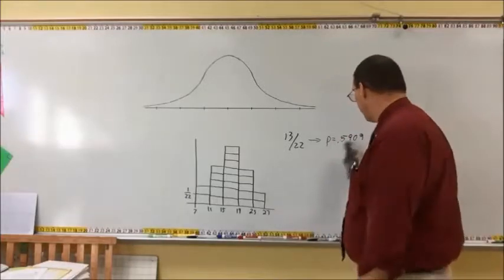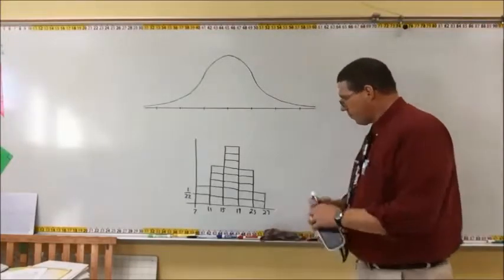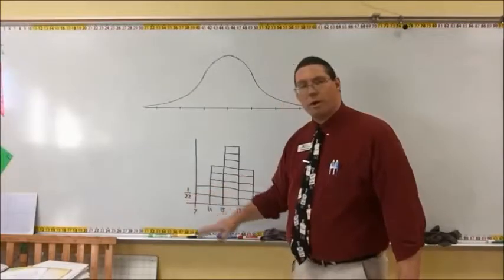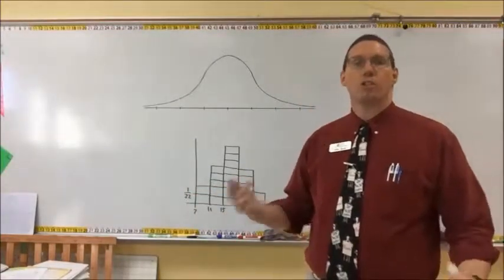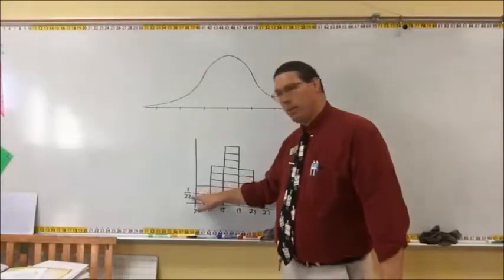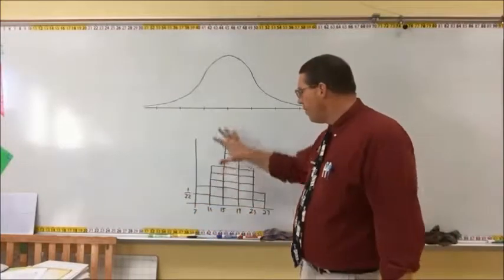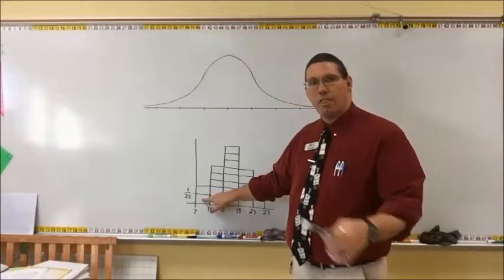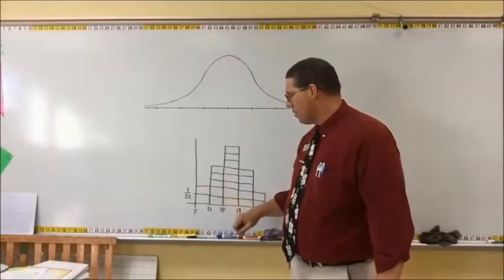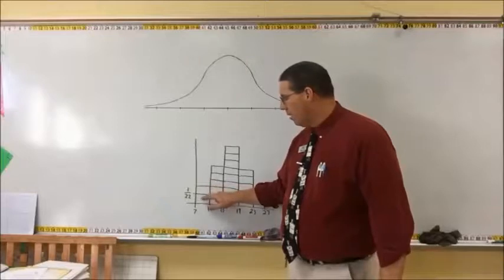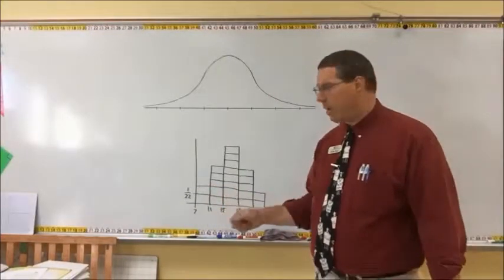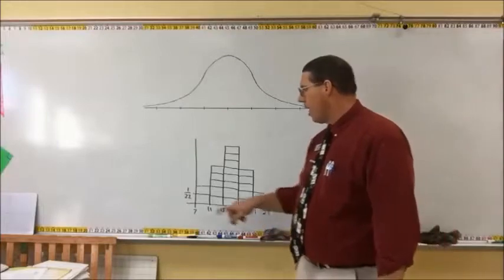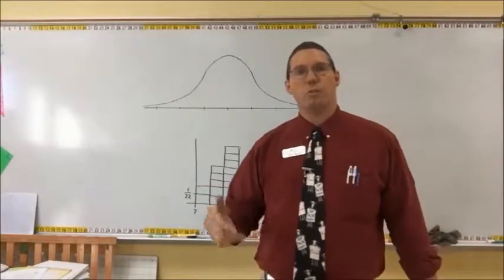So here's what I want you to think about. What would happen if, instead of taking only 22 observations, we took a large number of observations? What if it was 22,000 instead of just 22? And what if everything on here just increased by 1,000? So instead of this being 1 observation, it's 1,000 observations. And this is another 1,000 observations. So instead of this column of the histogram being 2, it's 2,000. And instead of this column being 5, it's 5,000, and 8,000, and 5,000, and 2,000. Our scale would not be 1 out of 22. It would be 1 out of 22,000.